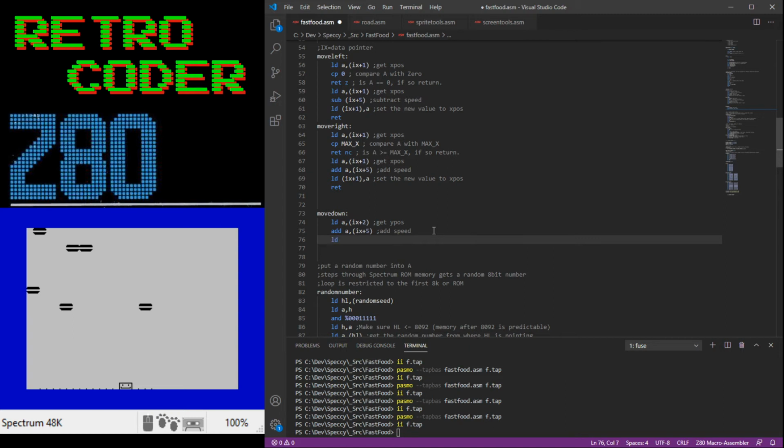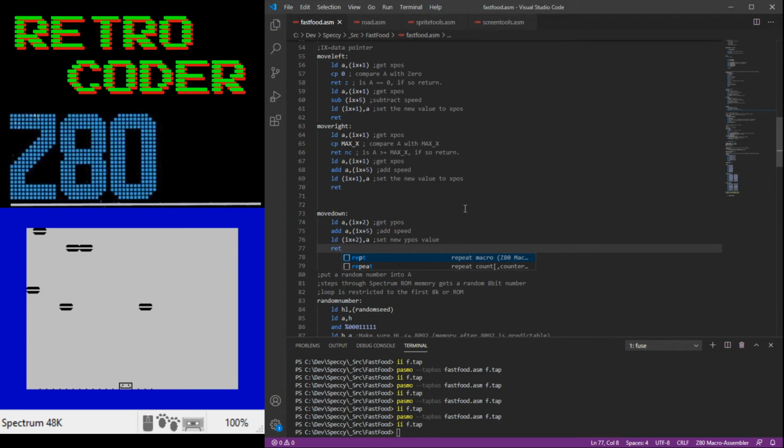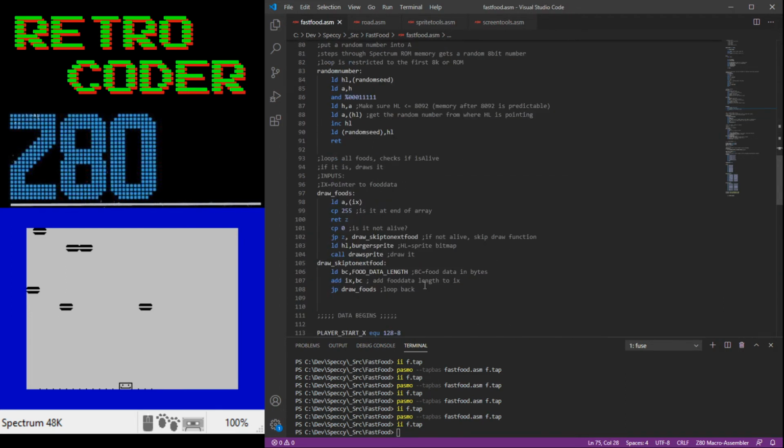And then simply load the ypos value with the value in a set new ypos value. We want to return, so we go back to the piece of code where we were when we didn't need it in this because of the way it's written. As I mentioned, it's always going to get to the end of the array before it returns.